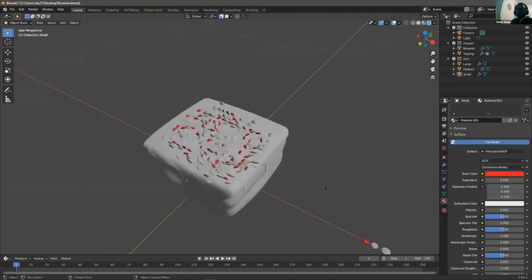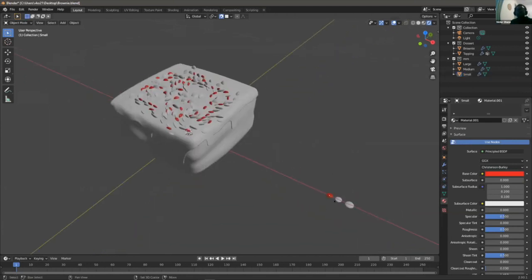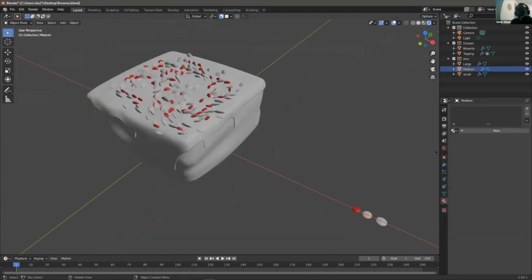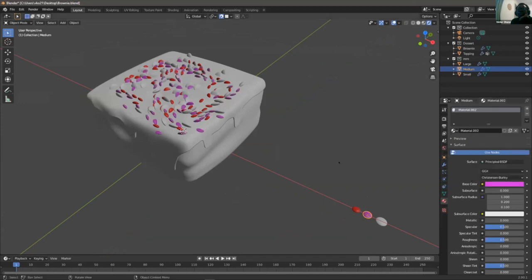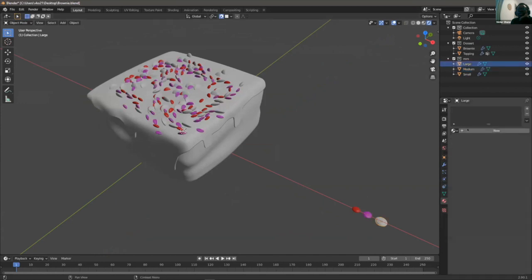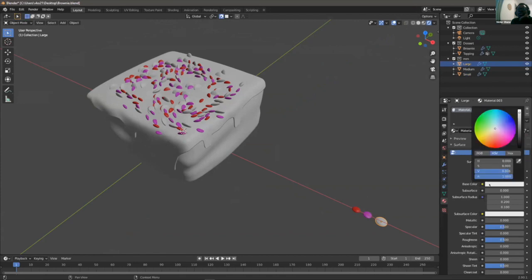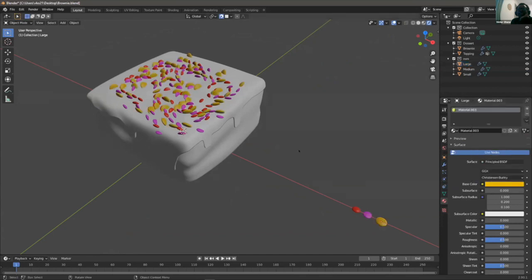And then I can go to this, add another new material, and let's make this purple. So like this, add a new material and change the base color to, like this one.